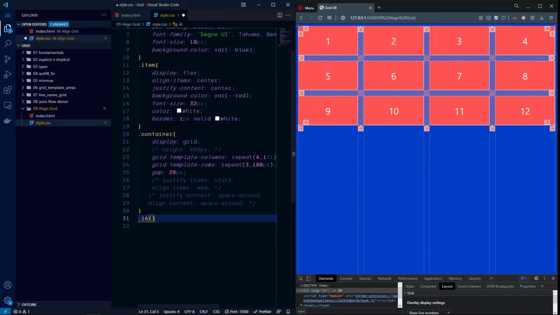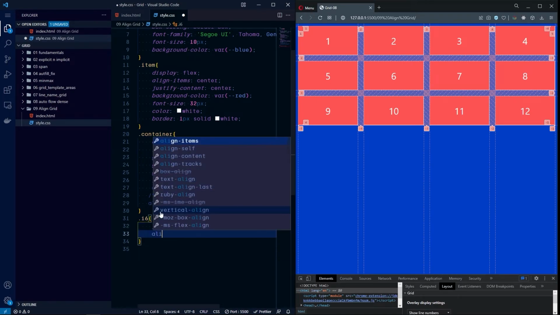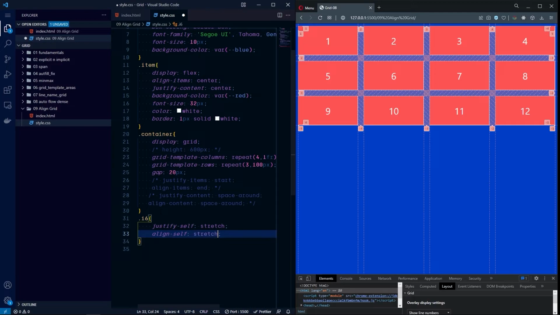And if I say that I want justify self to be stretch, and the other one is align self to be stretch, there won't be any change for the item 6 because it is by default. Every item has these properties. So if we want to change this, we can say that I want for this item to be justify self to be in center.